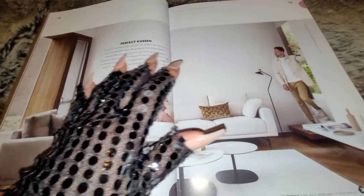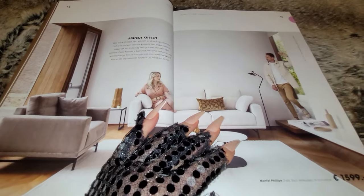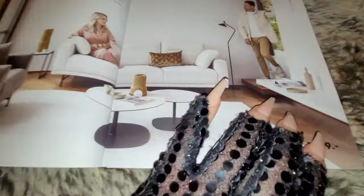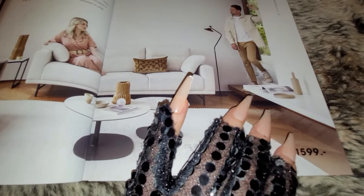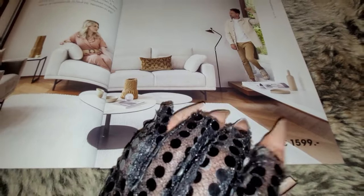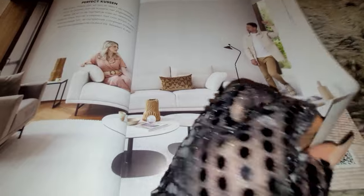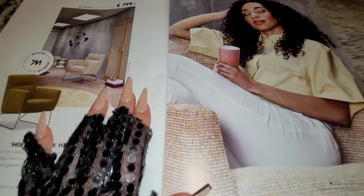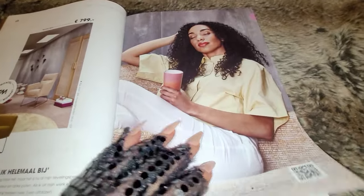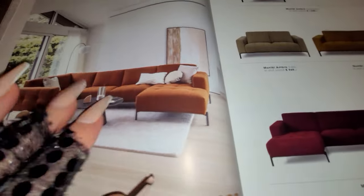I mean, there's nothing cozy about this house. I think it's all too, I don't know, there's no character there to me. I do like the floor. It's like a smoked oak. And my favorite floor is whitewash smoked oak. That's my favorite. It has been for years now, so I think I will never get tired of that kind of floor. Some chairs. A girl relaxing. No, this is not my taste either, this couch.